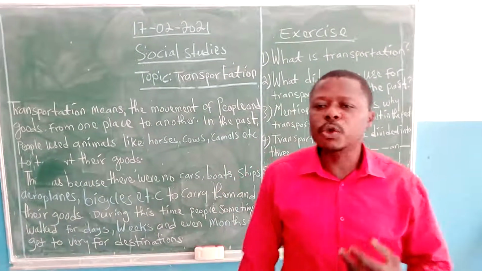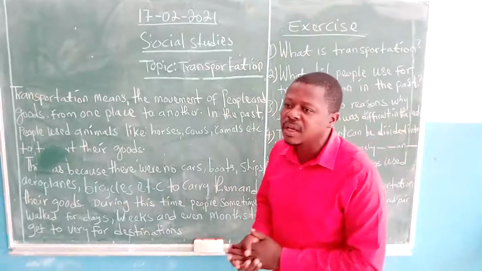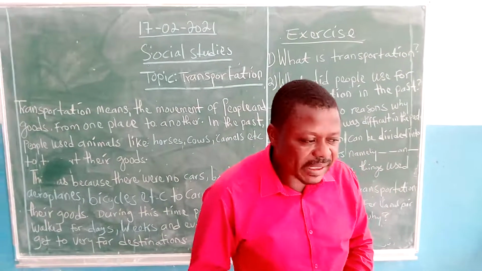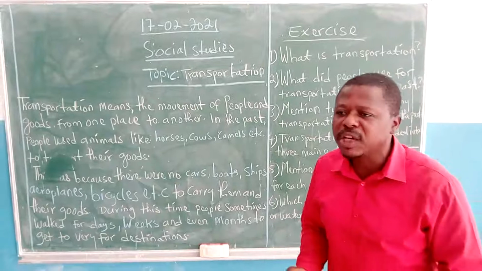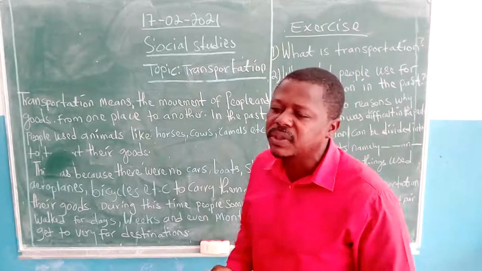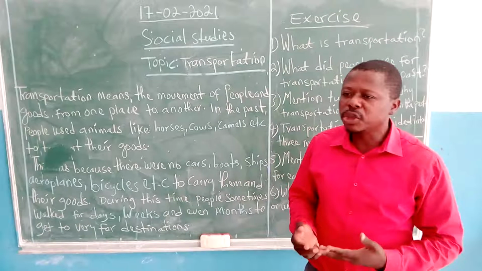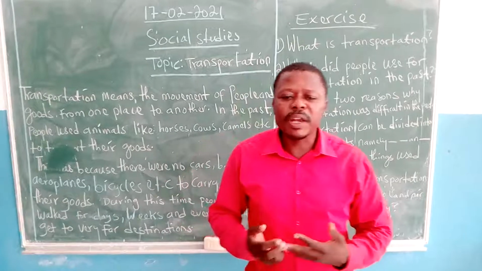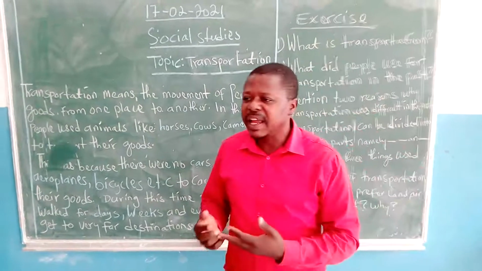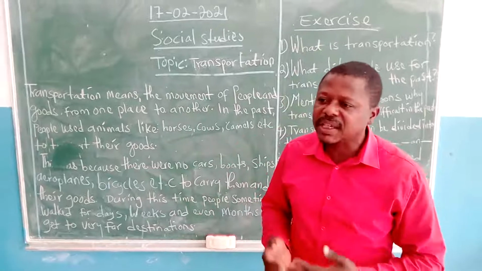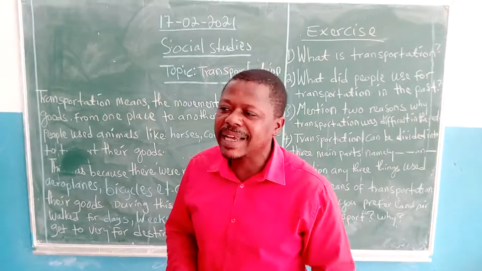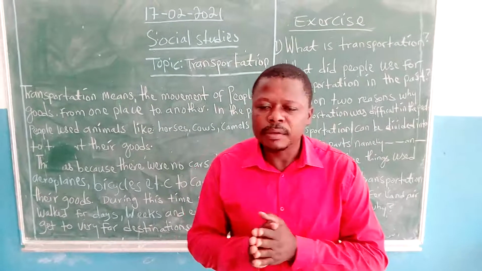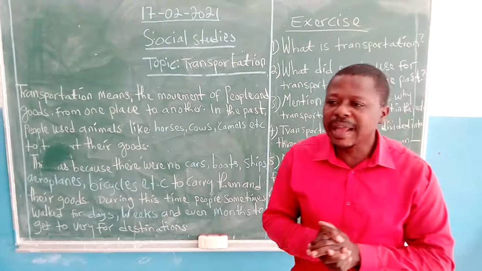Railway transport is also part of land transport because railways on which trains move are found on land. We shall look at water transport. What do we use for water transport? We use sea-going vessels like ships, canoes, boats, engine boats, submarines for sea transportation. And then we're talking about air transport. We realize that in air transport we use aeroplanes, helicopters, jets, spacecrafts, and so on. Airplanes actually use airports.